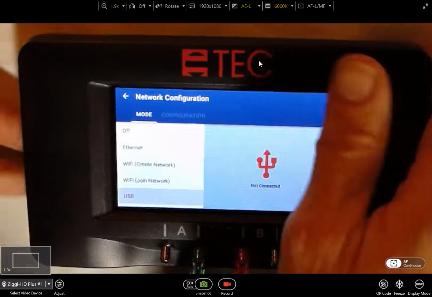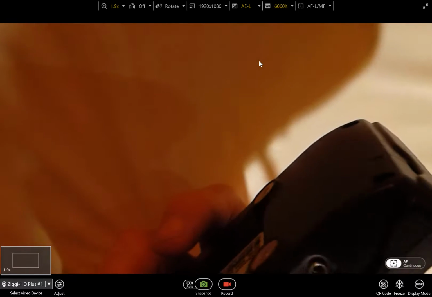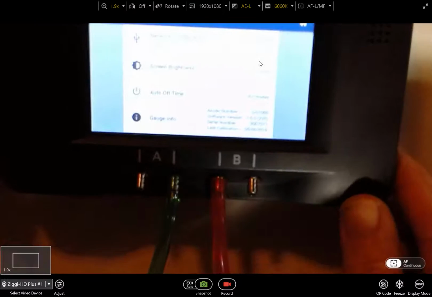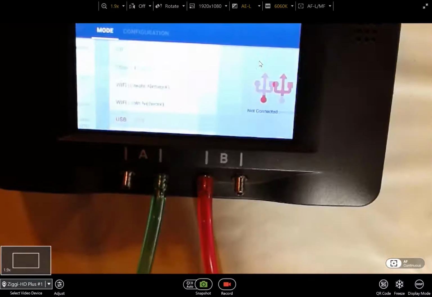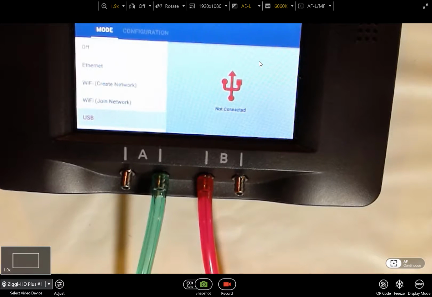So we'll plug the cable into the gauge. Oops. Gotta get it so I can see it a little better. Okay, and I'm going to plug it in.